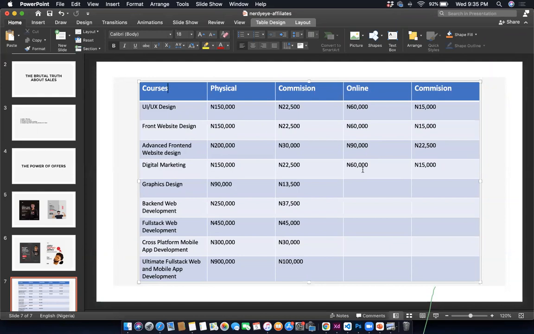Just selling our courses. Now, I've not spoken about our services, right? For example, if you get any client to build a website with Neddy I, the least amount that will build a website is 1.1 million naira, right? The least amount to build a mobile app at Neddy I is 2.5 million naira.